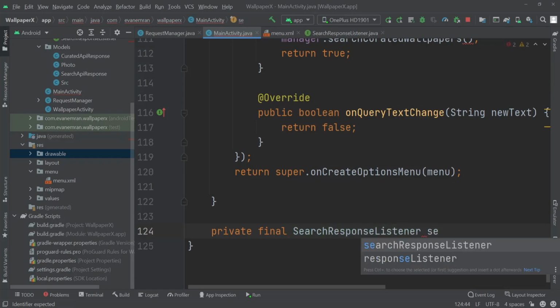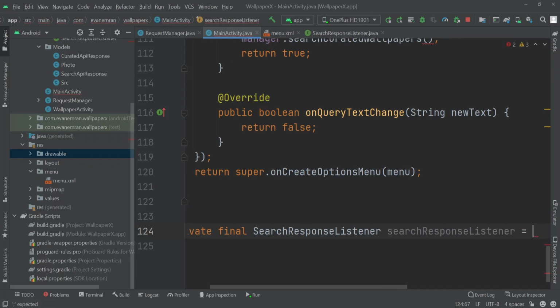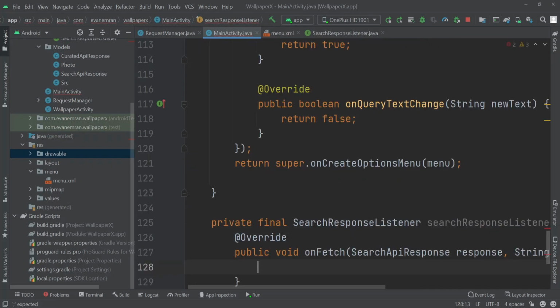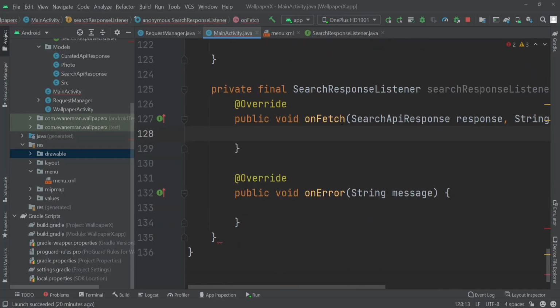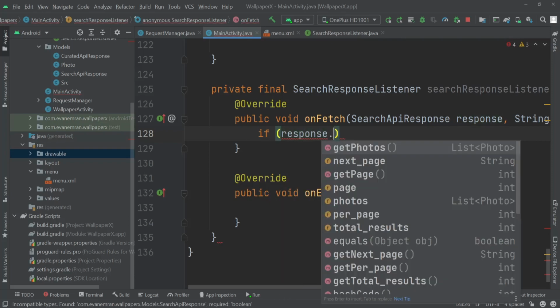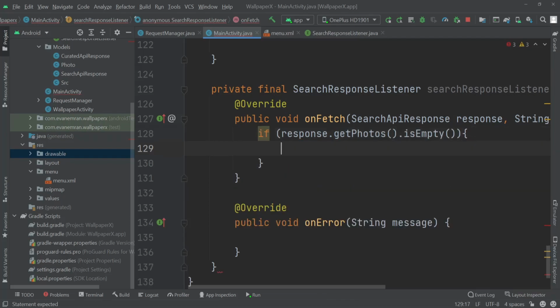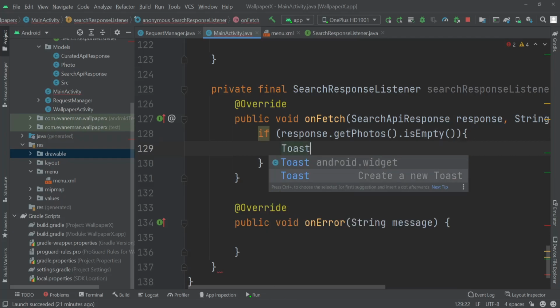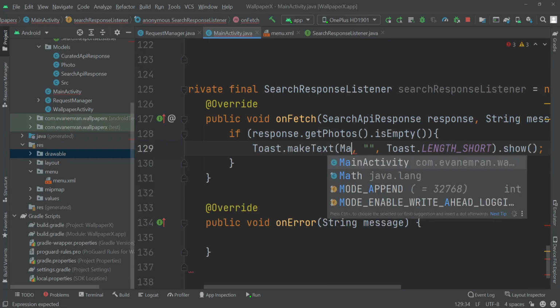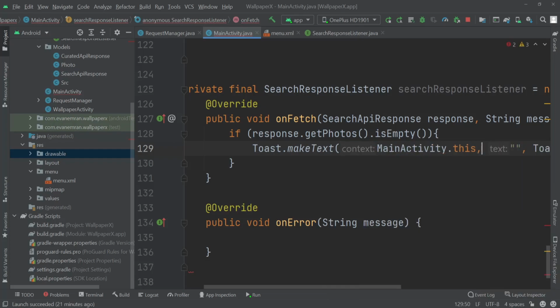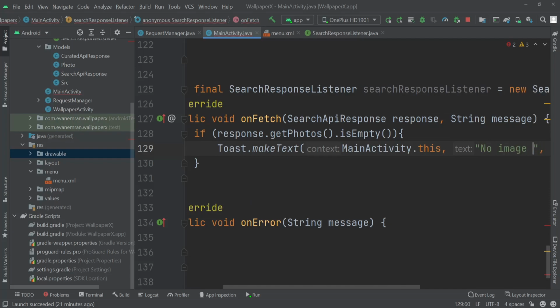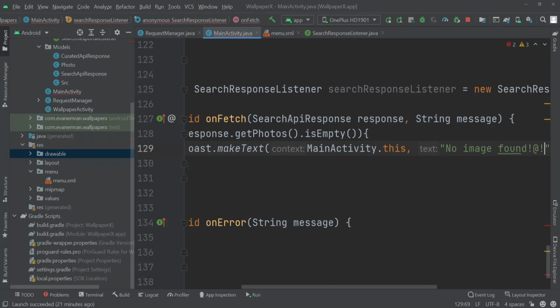I'll call this search response listener equals new search response listener, and here inside this onFetch we have to write if response dot get photos dot is empty, and then we'll just show a toast message where the context will be main activity dot this, and for the text we'll show no image found.